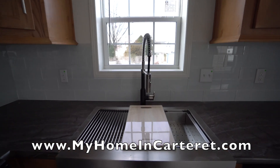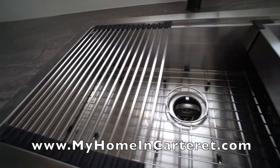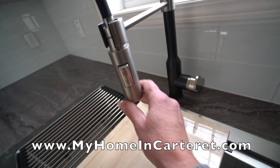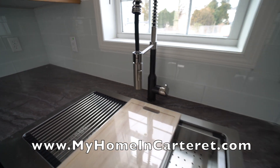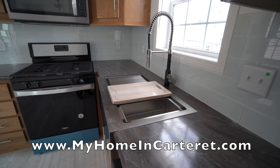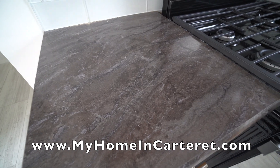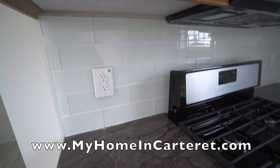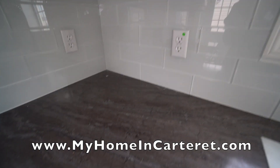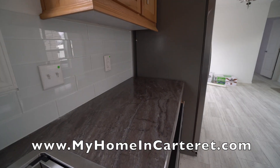This is a little window for the kitchen. The farm sink comes with all its accessories: the wooden cutting board, the colander, the protection for the bottom, and the little grated area. The gooseneck faucet is on a rubber tension so you can use it in the big basin — it's such a large farm sink you could probably bathe a baby in there. The electricity and water are not on yet. This is the bronzite Formica countertop with a glass backsplash that has a little hint of blue, like a robin's egg color, which really brings out the movement inside the countertop and matches lovely with the stainless steel.